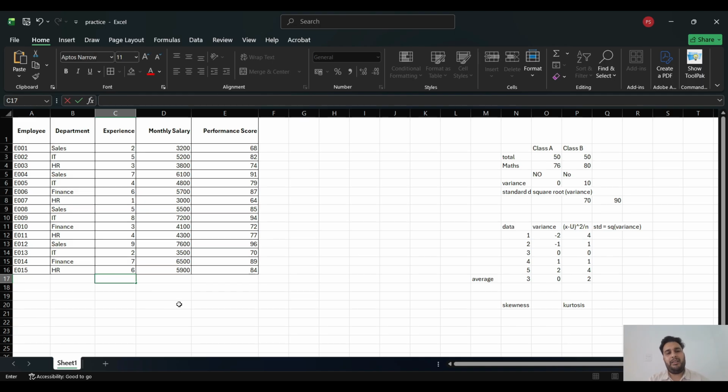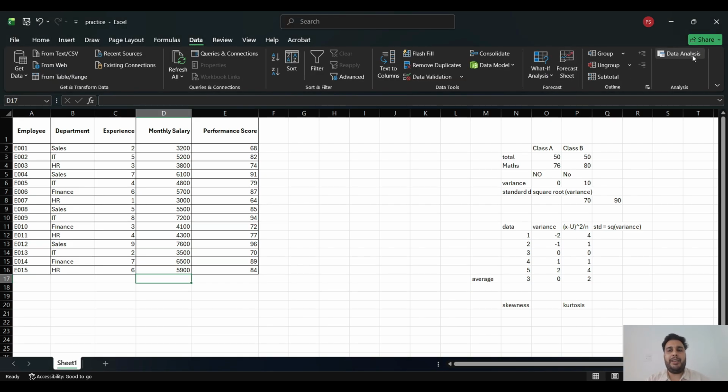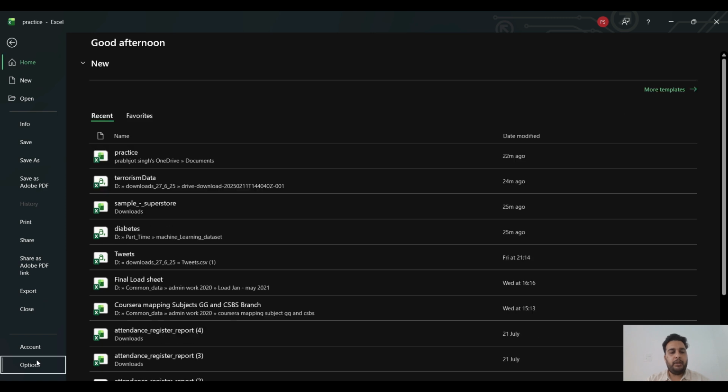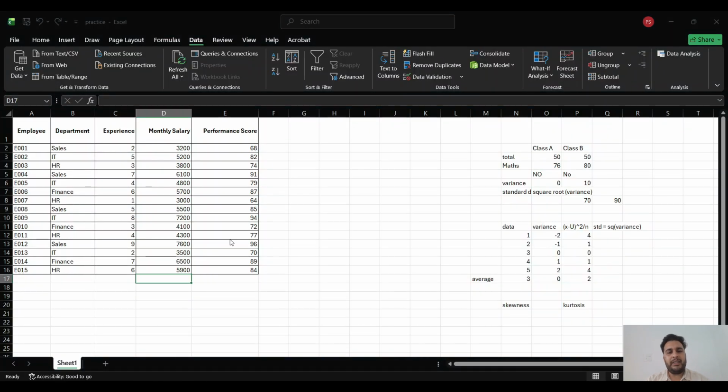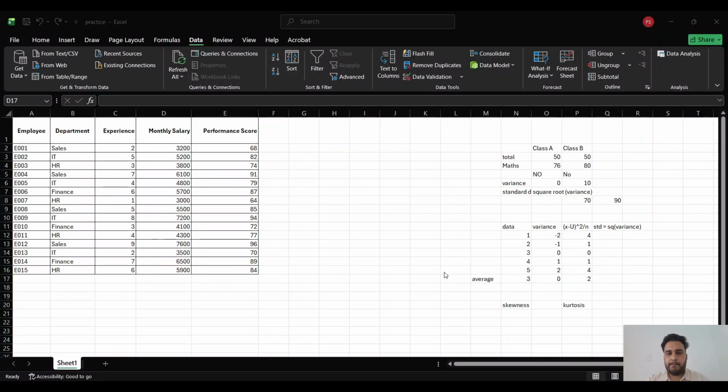But we have one thing available to us in Excel, where we are talking about spreadsheets, referred to as the Data Analysis Toolpak. If you click on Data, you'll see at the end the option Data Analysis. But it might not be available to everyone. So how to enable that? You go to File and then to Options. Once you click on Options, you'll see another tab, and that option will be available to you. How can you see that? I think it's not visible.